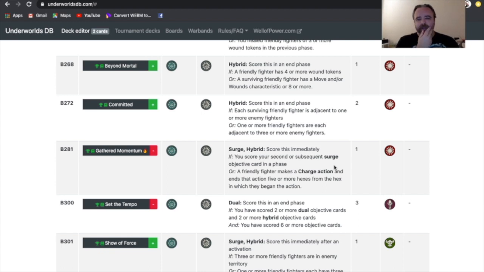I think ideally you probably would want to take 3 or maybe 4 hybrid cards, and then maybe 3 duels, possibly, but let's have a look.